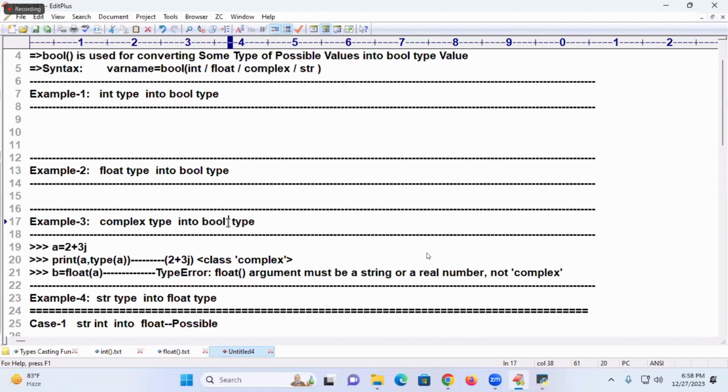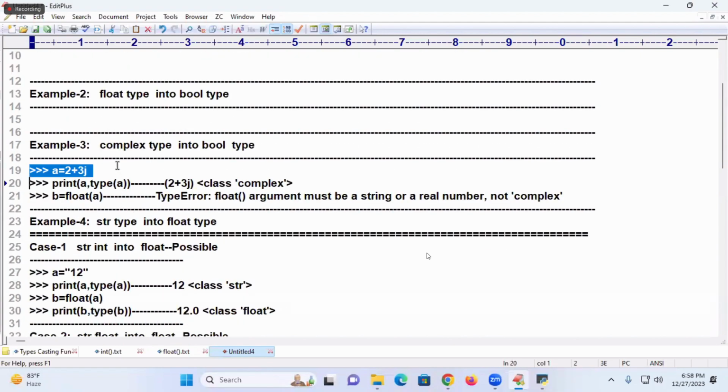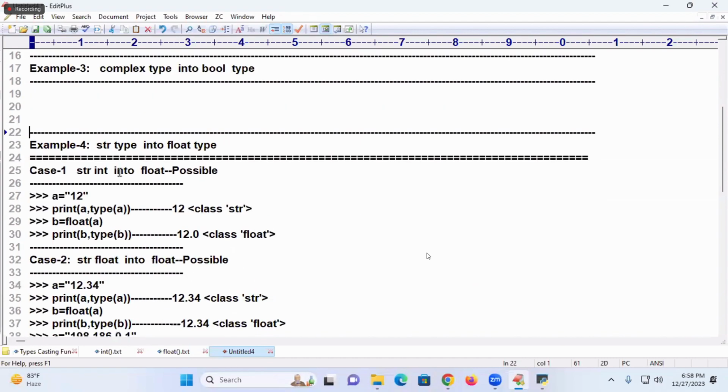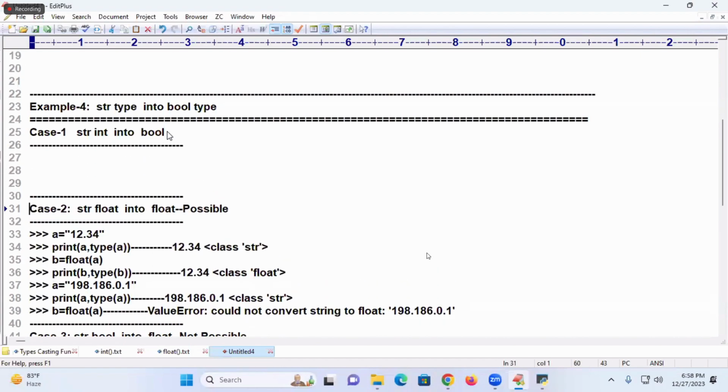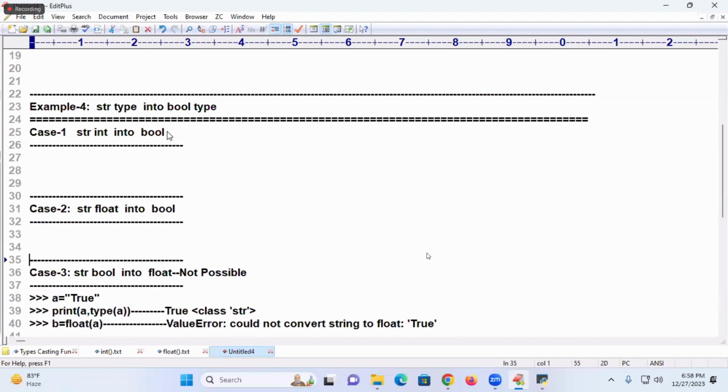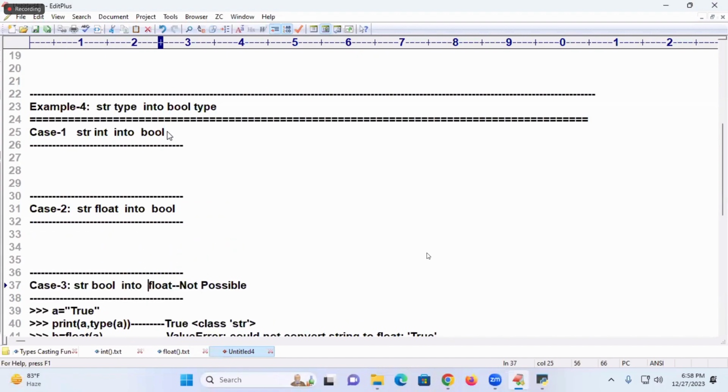Bool type. Next, I will go for what? str type into which type? Bool type. Possible or not possible, I'll take care. And case 2, str float to what type? Bool type. Now, str bool to what? Bool.